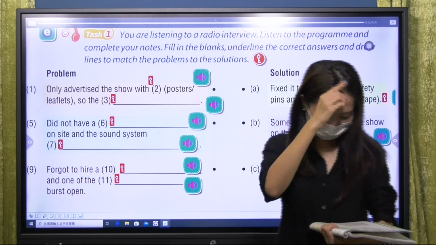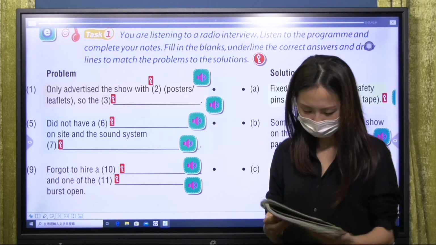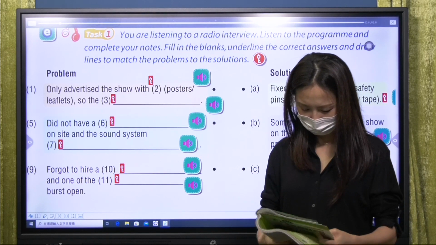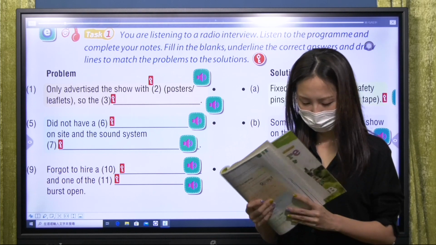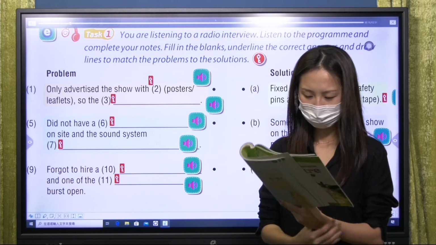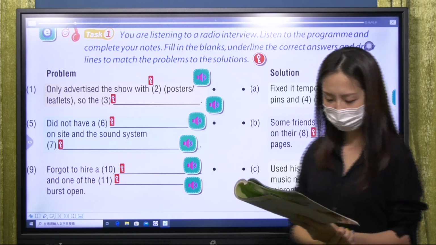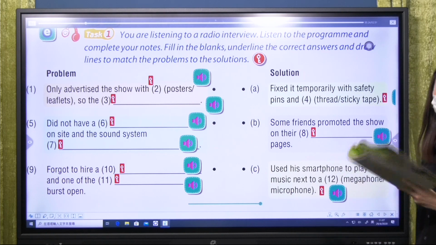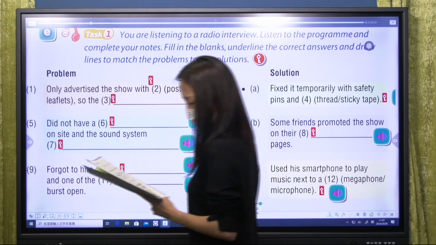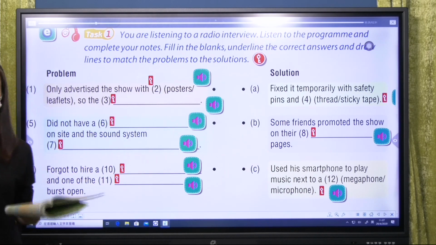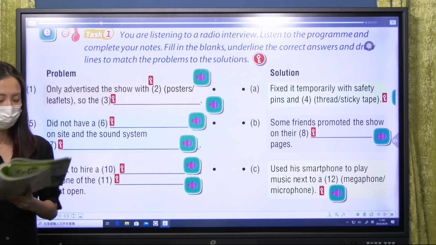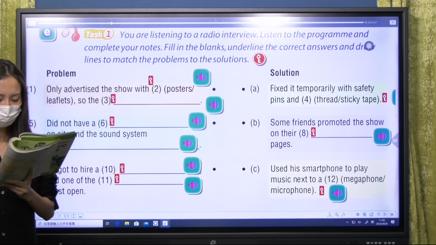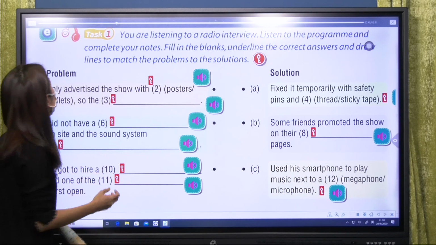Welcome to Fashion Talk. Today we have top fashion designer Jimmy Tam with us to talk about the lessons he learnt from his first fashion show. Hello everyone. Back then, I made lots of mistakes. For example, I only advertised my show by putting up posters at my fashion school. I didn't even hand out any leaflets. Not surprisingly, the tickets didn't sell well. Luckily, some friends helped me promote the show on their Facebook pages.